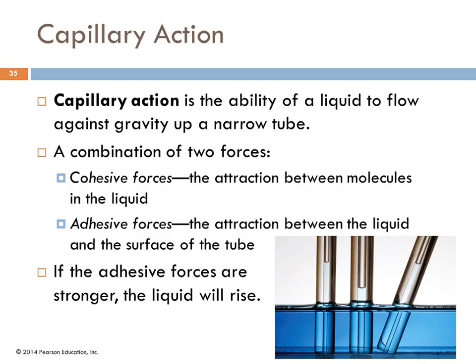Capillary action is the ability of a liquid to flow against gravity up a narrow tube. So here's a picture, 3 different tubes in a liquid, and we see that water has risen up this tube a fair amount and up this tube only a little bit. Why does it do that? Would it do this in a large diameter tube? No. We know from our experience with drinking straws that water doesn't just come up the tube. But in a very small tube, a capillary tube, where the diameter is very small, it does.